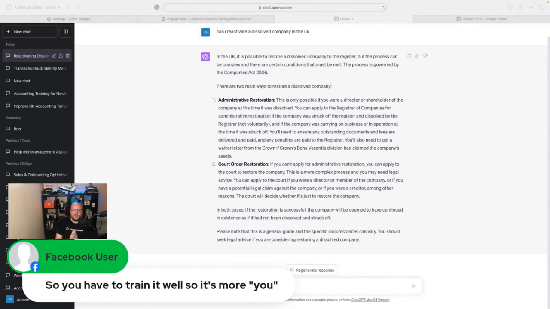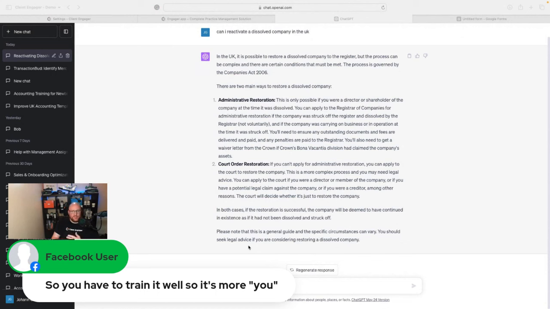If you've written a lot of blogs in the past, then you can copy those blogs in and tell it, I'm going to train you to talk like me, read these blogs, and it will analyze those blogs. It will go, right, you've got a professional friendly approach, you don't use jargon, and so on. And it will then learn to write like you. So yeah, it's got a huge capacity for learning, absolutely phenomenal capacity for learning.